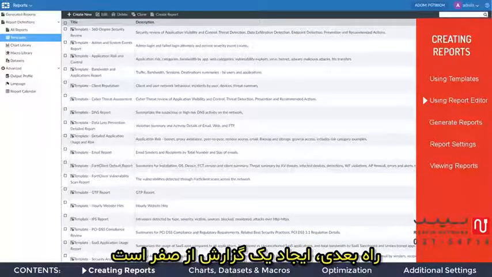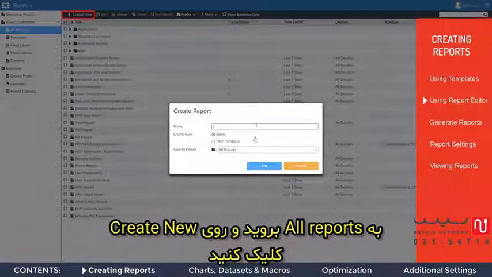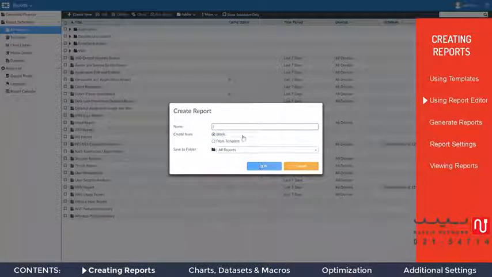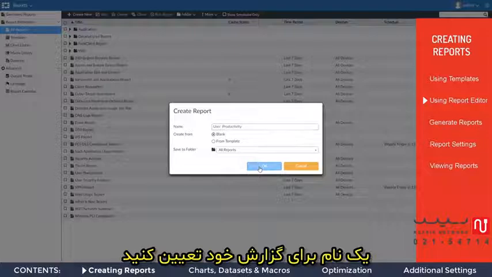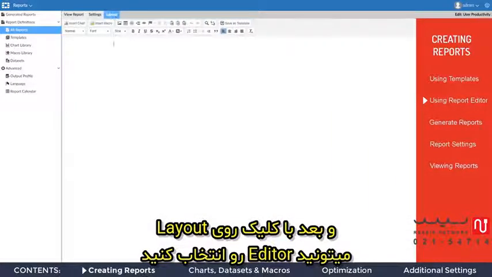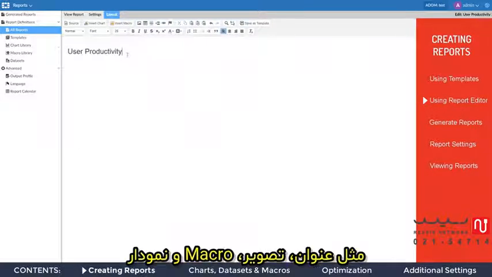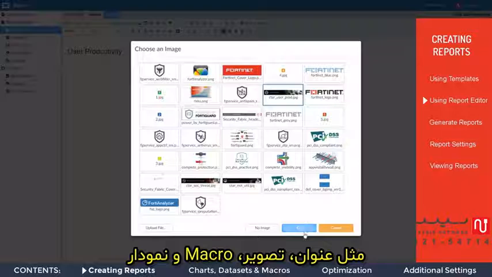Another way is to create a new report from scratch. Go to All Reports and click on Create New. Provide a name for your report. Then open the editor by clicking on the Layout tab. We are going to show how to add common elements such as a title, image, macro, and a graph.